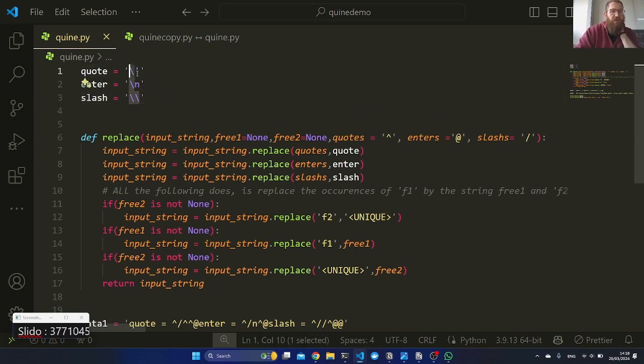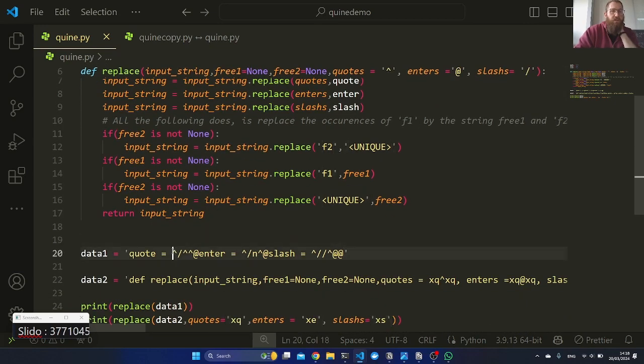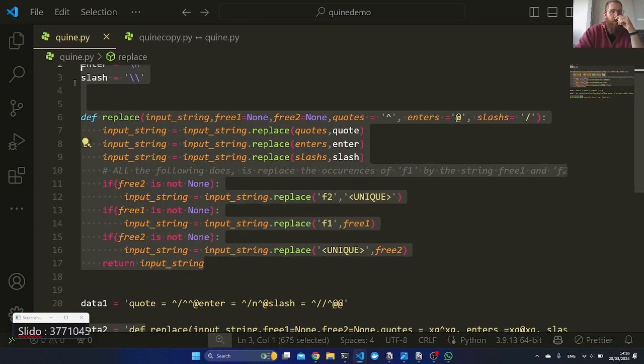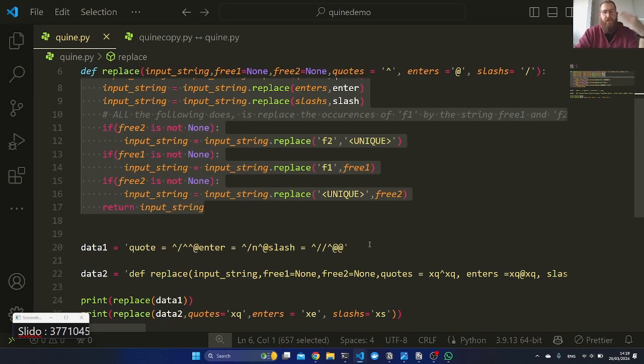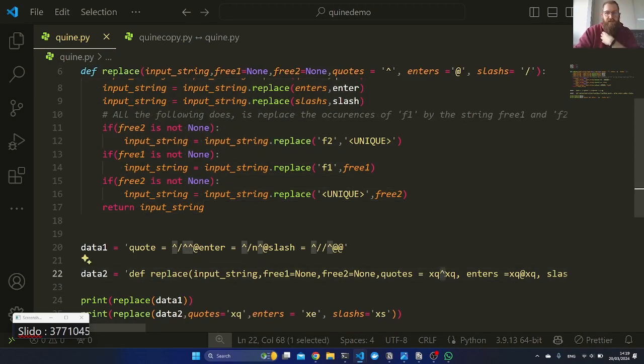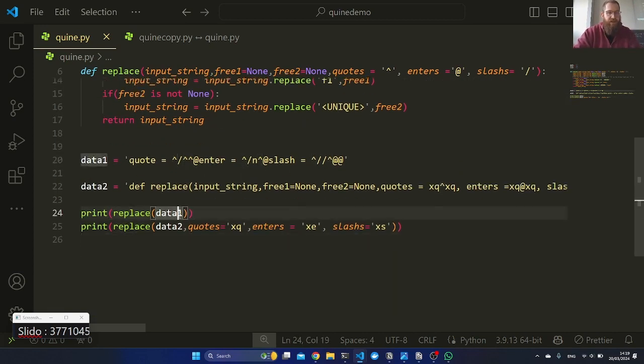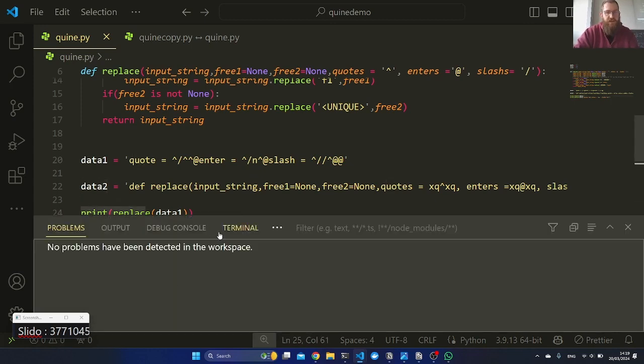And of course, here we have a bunch of special characters, so we replace all the special characters by their aliases. So this data contains this part. And then we have data2, which contains this full function here. Here we had to do some shenanigans to be able to actually print these special characters, which are usually aliases. We need some kind of trick to not replace those special aliases. But okay, we succeeded. So now if we print replace data1 and then replace data2 with those shenanigans, what we should get is the first part of our code.